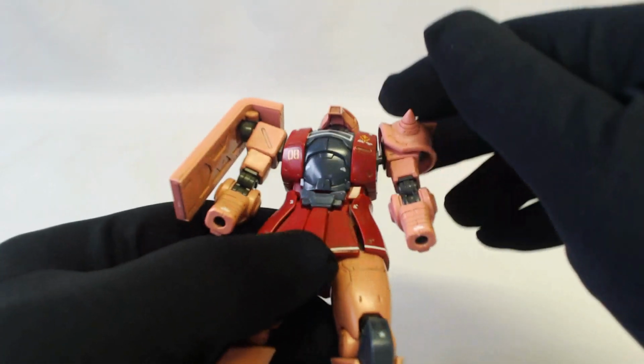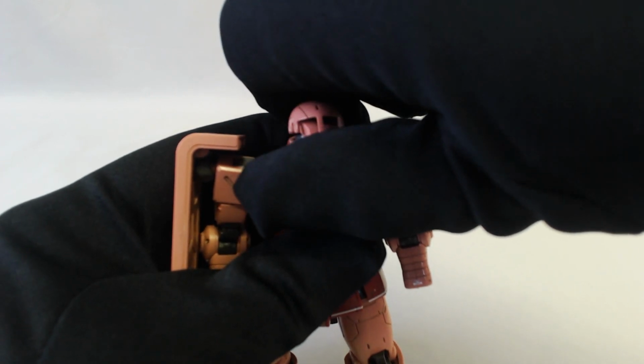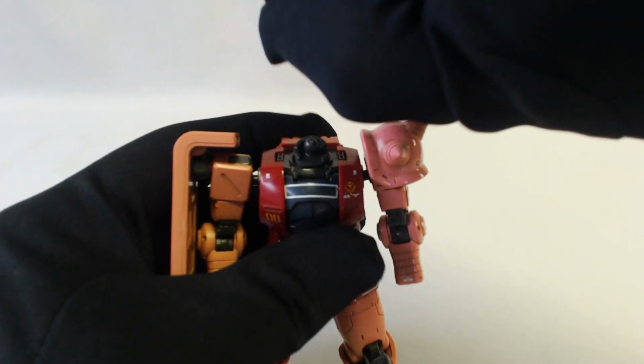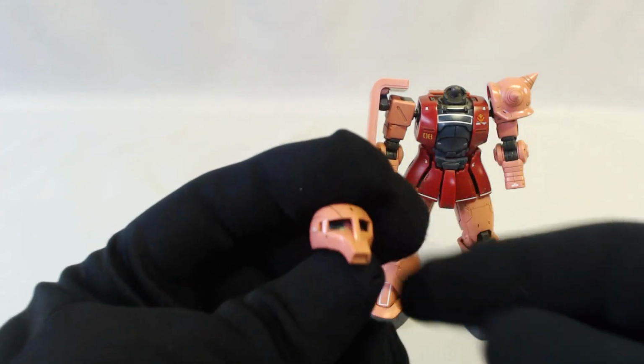And yeah, that's just a sticker on the eye though. That wasn't a water slide, that's just a sticker under there. Now if we take the head off, I've broken it in pieces, but that's alright, it's only 3 or 4 pieces, it'll go back together. Head back together, there we go.